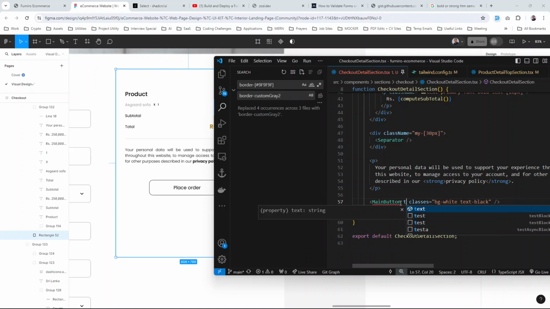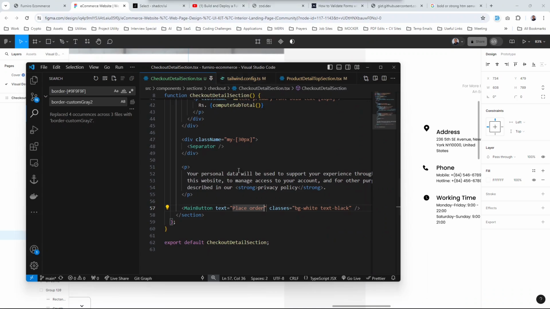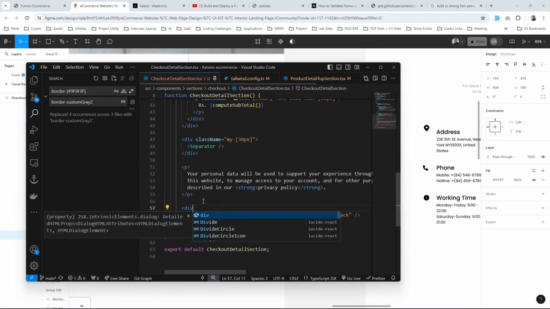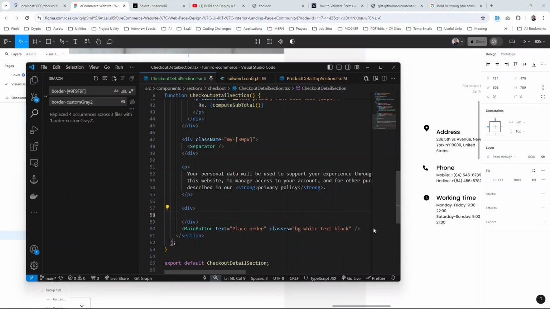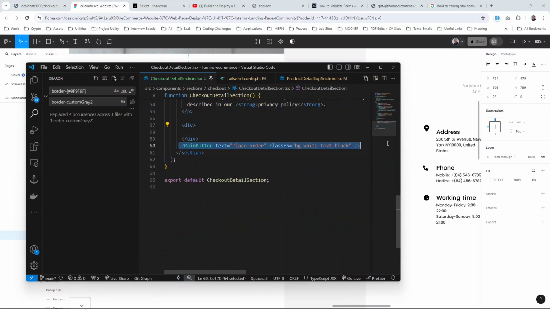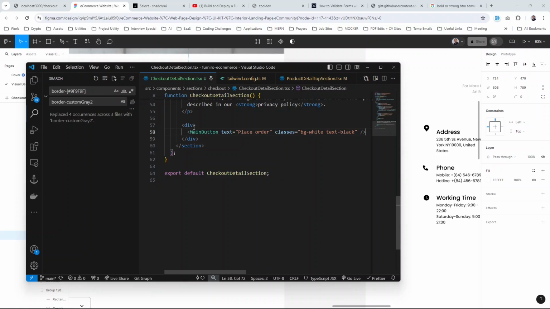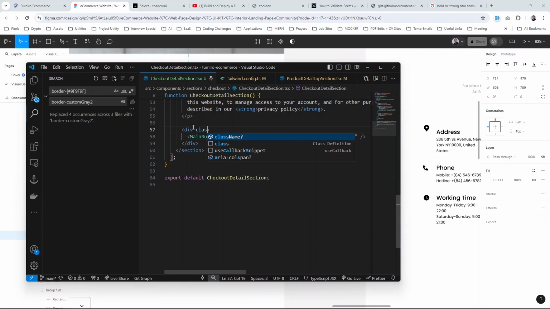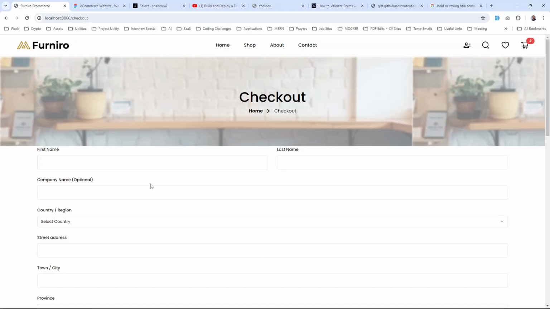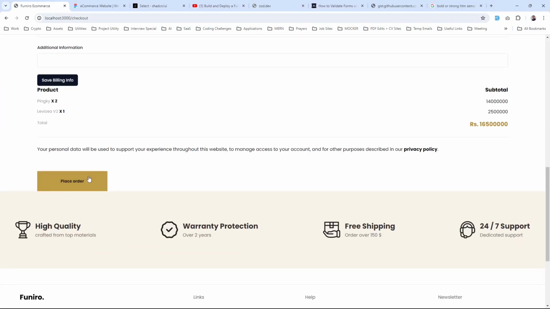And title. So text is actually place order. So values in a div. Then this is the thing right there.